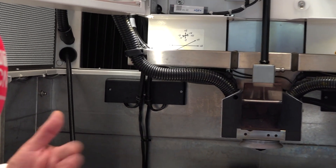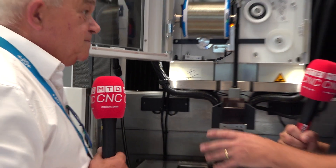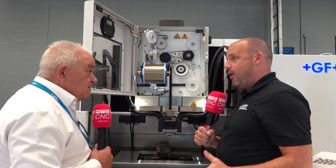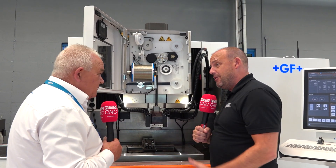One of the main key features now is our new digital generator. This sits at the back of the tank as opposed to a separate cabinet, and this is how we can develop what is a spark track roadmap. That is all about the use of this wire, the protection of the wire, less wire breakage and less usage.